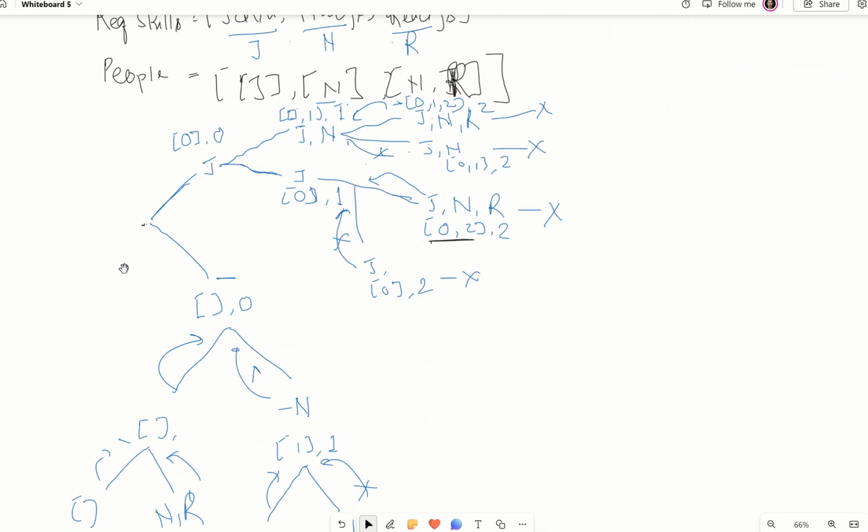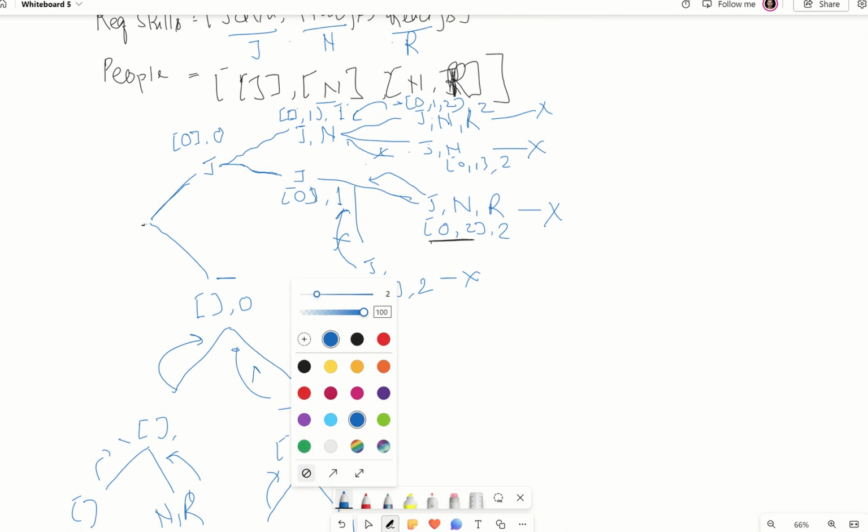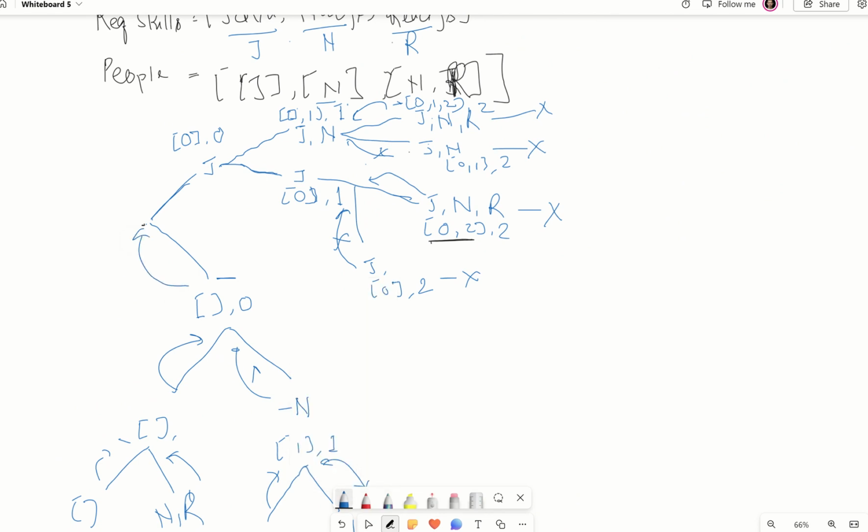So coming back to the example, since we didn't get anything from here, this guy will also return something very large, stating that you cannot get any answer here. And then this guy, since we had received this 0 2, would be returning 0 2 here, and this guy would be returning 0 1 2 here. So this person will be choosing which of these two paths gives a smaller result, which would be 0 2, so it would be returning 0 2 here.